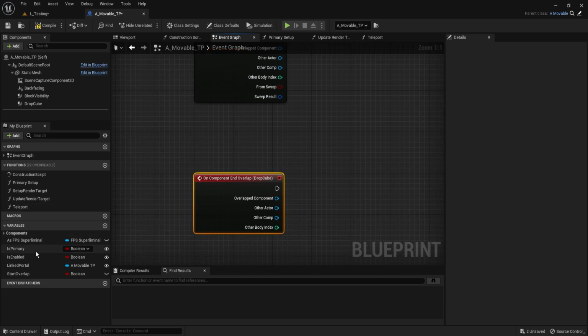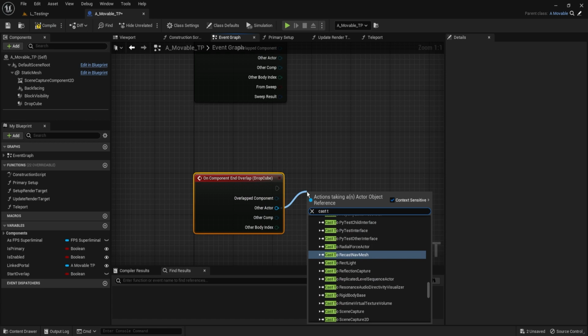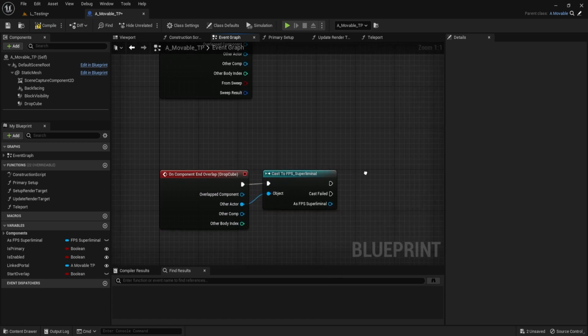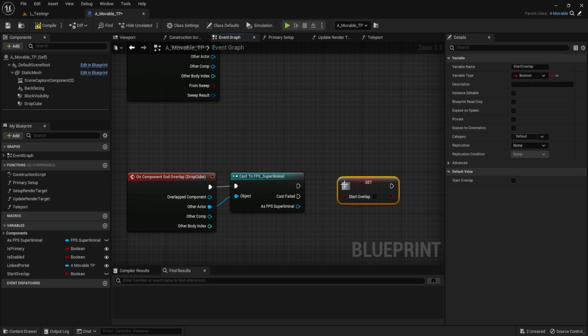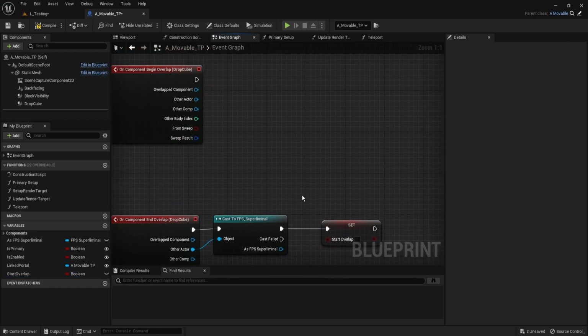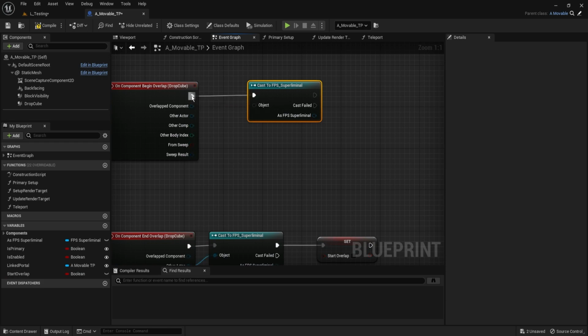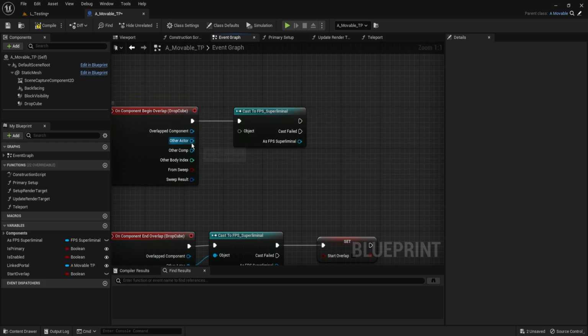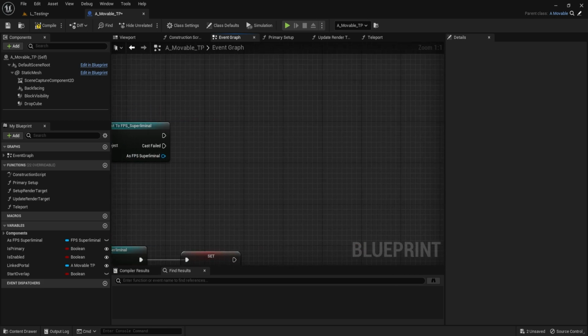Start with end overlap because it's just as easy. We want to cast to FPS Superliminal. We're going to simply tell it that if it is, we set start overlap to false. We're going to do the same thing on begin overlap, but on begin overlap we're actually going to do the opposite, which is set it to true.